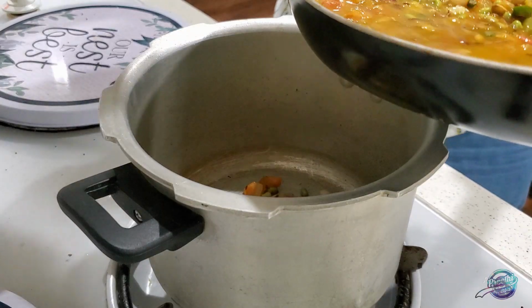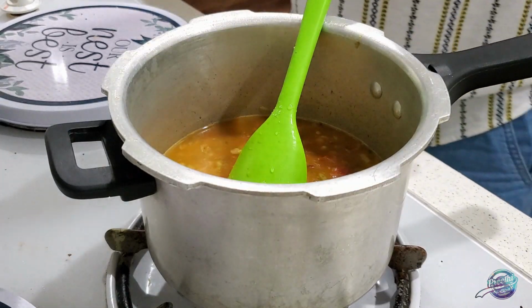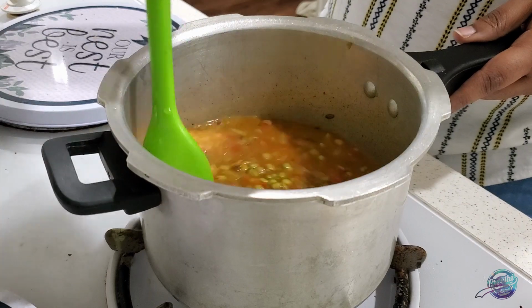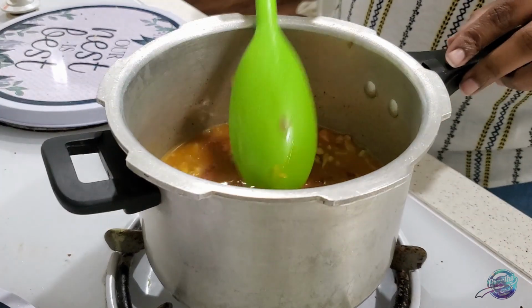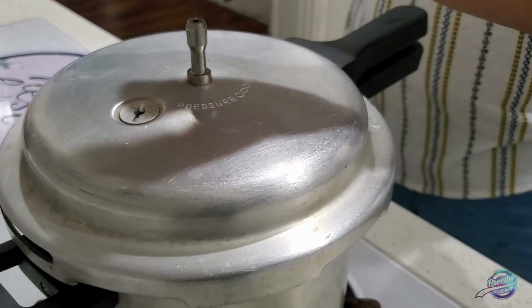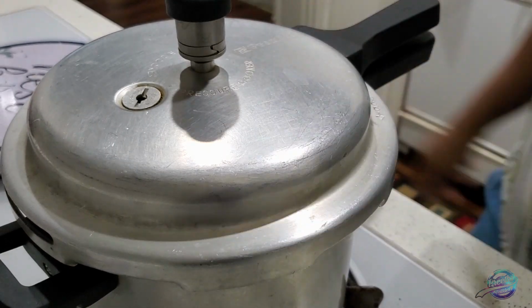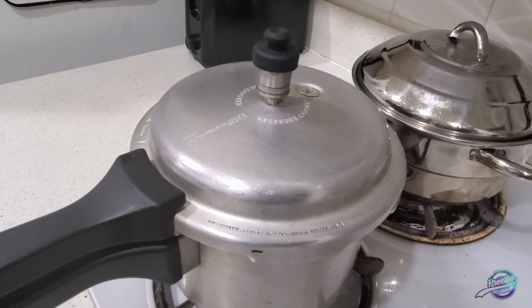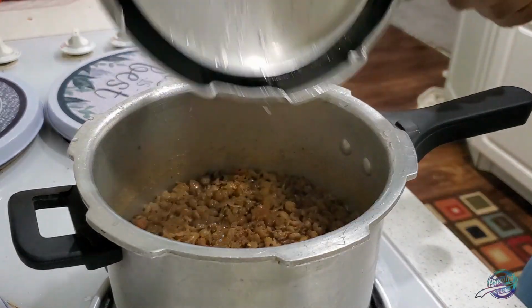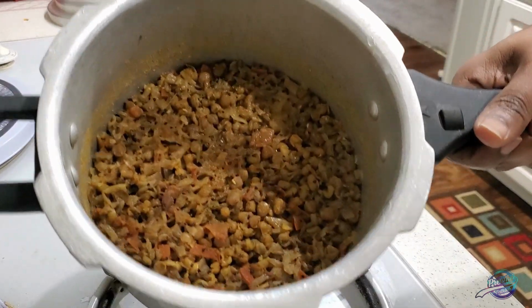I'm going to transfer the contents to a pressure cooker. Now we can add around 1 cup of water for the lentils to cook well. Now check for taste. If required, you can add additional salt. Once it starts boiling, close the lid of the pressure cooker, put the whistle on. Let it cook in medium flame for around 3 to 4 whistles. Once the pressure has subsided, you can remove the lid of the pressure cooker.